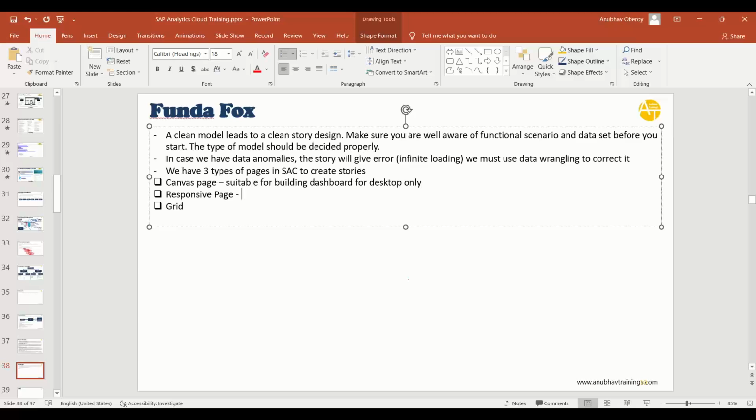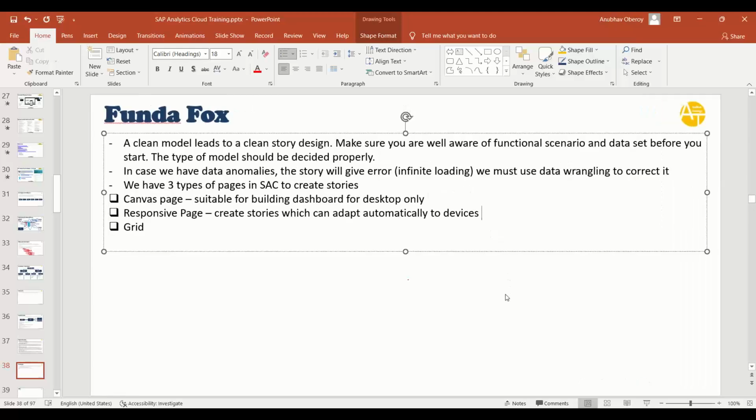When you want to create stories which can adapt automatically to devices like mobile, tablet, desktop, all devices, if you want to support, you can use the responsive page. But there are some controls which will not work in mobile phone.